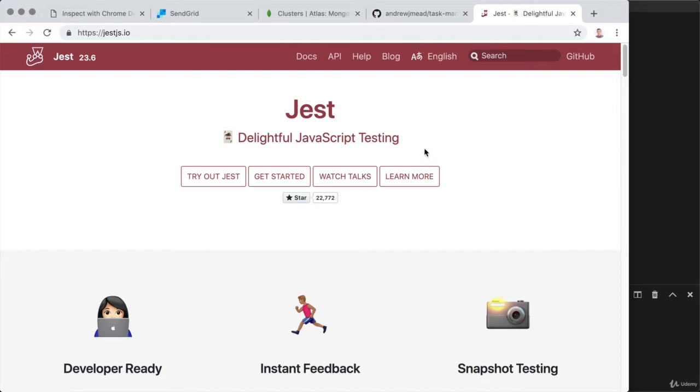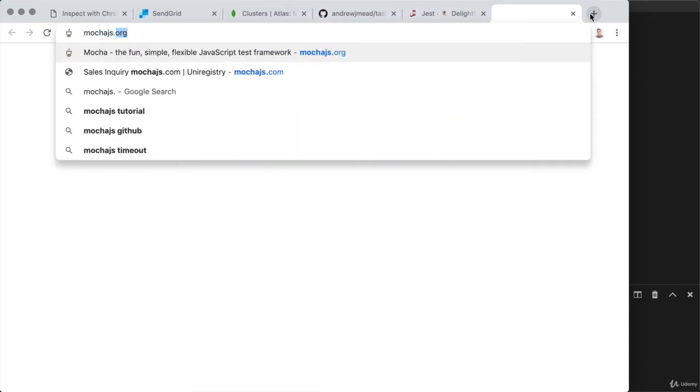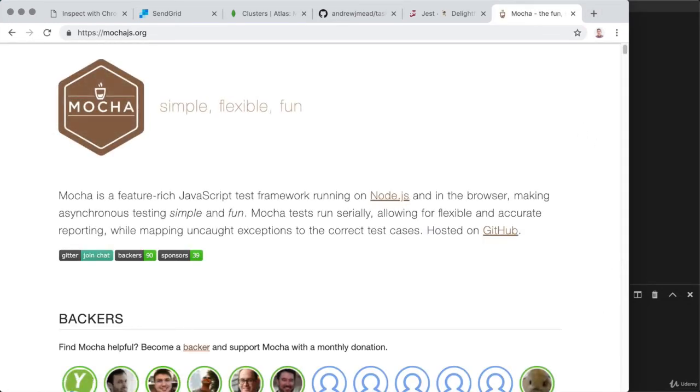The other testing framework, which I want to take a quick moment to address, is Mocha. You can find that over at mochajs.org. Out of all of the options available to you as someone who wants to write test cases for their Node.js project, I'd say that Mocha and Jest are definitely the most popular and the most widely used. Now, as you head out into the real world and start to work on Node projects, whether they're open source or for a company, you'll see some companies that happily use Mocha, other companies that happily use Jest, and other companies still that use other testing frameworks entirely.